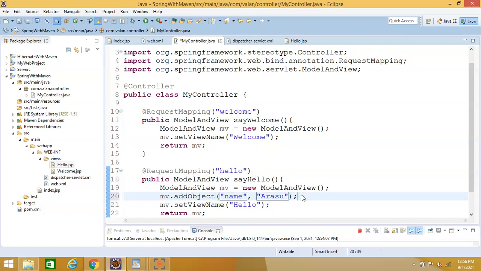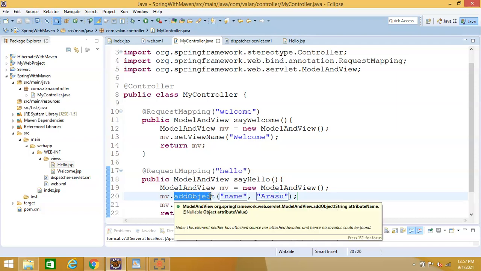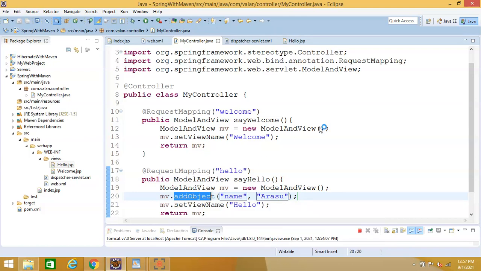Finally, by invoking this ModelAndView object's addObject method, you can send n number of objects as input to the target page. So finally, before forwarding to my hello.jsp, I'm adding one object into this ModelAndView. The name of the object is name and the value is Arasu. Since the method is addObject, you can bind n number of objects of any type.